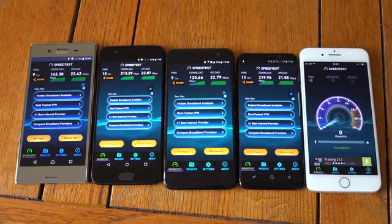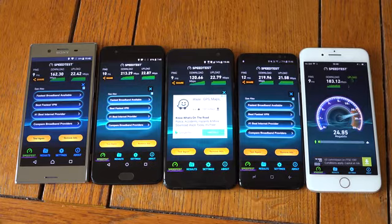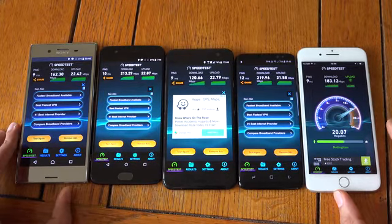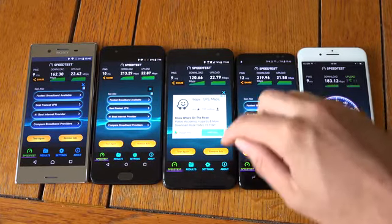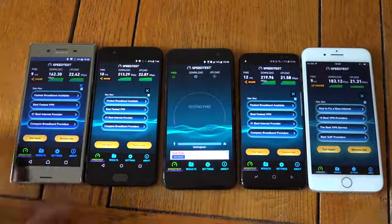And we'll try HTC again as well, just to be fair. Oh, that's better. So you can see, much better this time, but still very behind Android here, let's just be honest. And we do have the S8 being the winner so far. We're going to test HTC again. Come on HTC, we have faith in you.